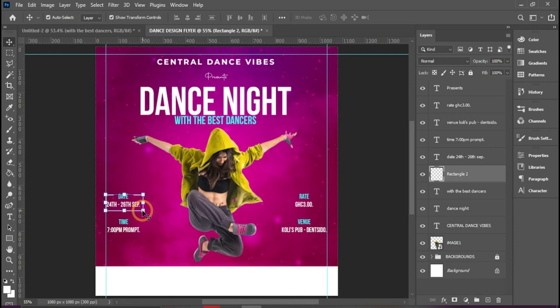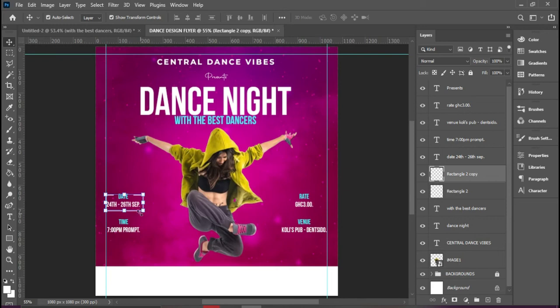So if I want to copy, I will just select that rectangular tool, press Control J to copy. All right, and then I will move it to the right, something like this. Very beautiful. Okay, here it is. Absolutely beautiful. So after that, we go and bring in the text on this white rectangle.